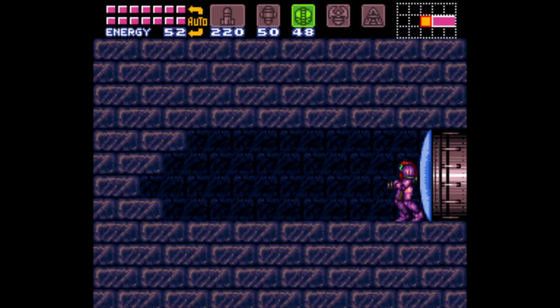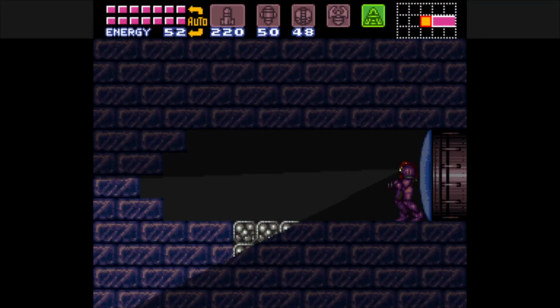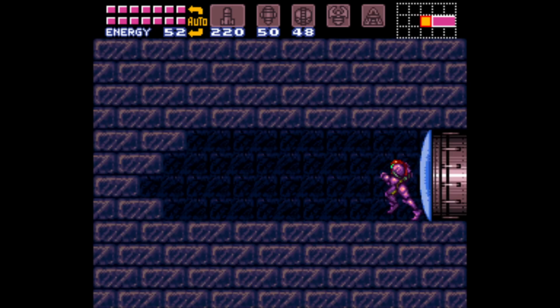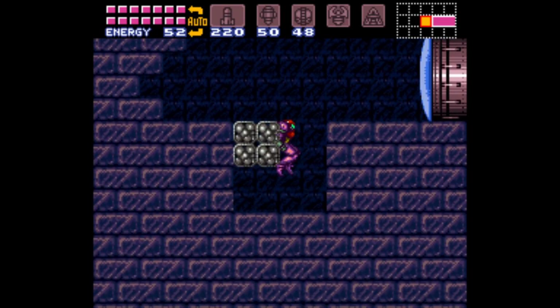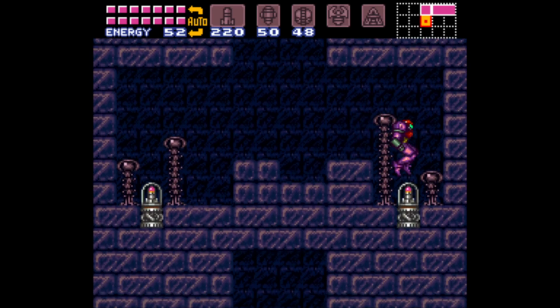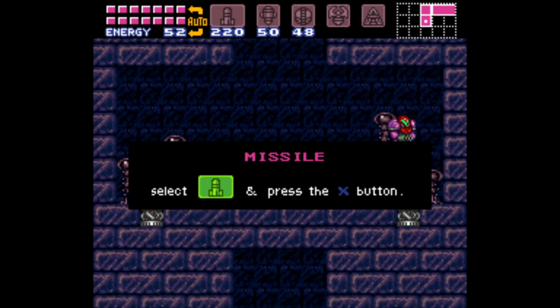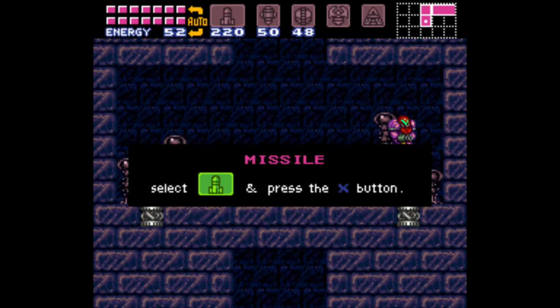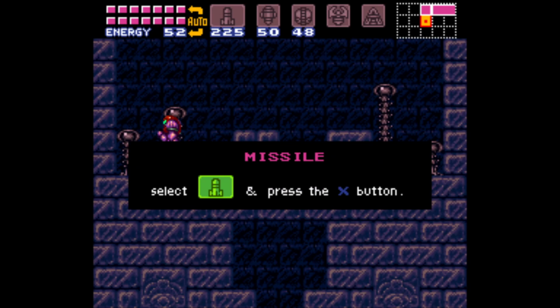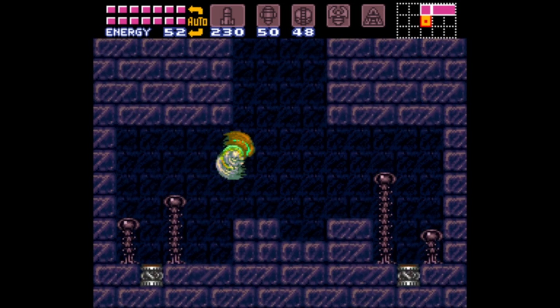Okay, so we want to try and land right in the middle, if possible, so that we can get 2 missile tanks at the same time. Let's try. Perfect. Because of the crumbly blocks, generally you're only going to get 1 of these at a time, but because I managed to break all of it at the same time, we're able to grab both so that we don't have to circle around a second time, because that would just be a pain. And there we go. That's 100% of all items in the game.